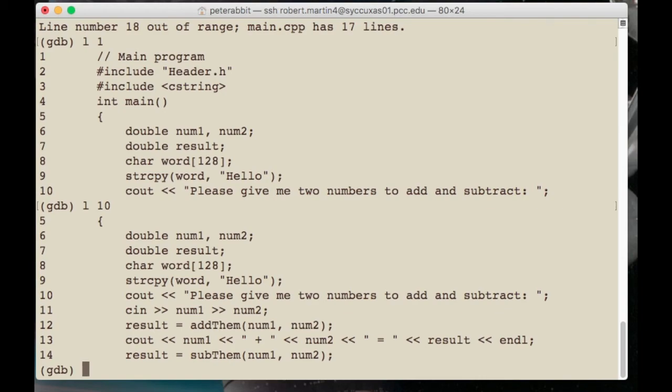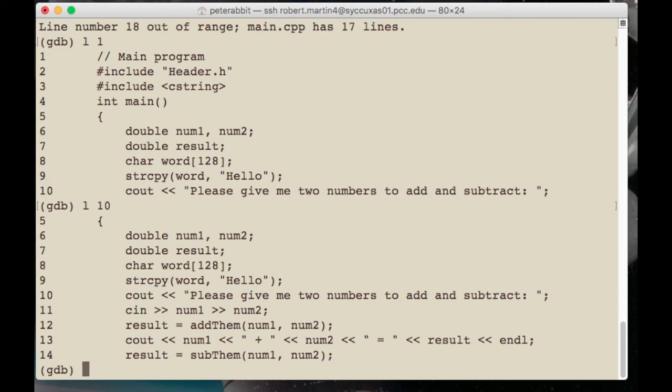All right, so let's go ahead and switch to the text user interface mode so that we can have a better view of our source code, and we'll be able to have a better view of what's actually going on when our program runs. All of the commands that I'm going to be using in text user interface mode are available in command line mode. There's a difference, though, in the way that the up and down arrows work in the two separate modes.